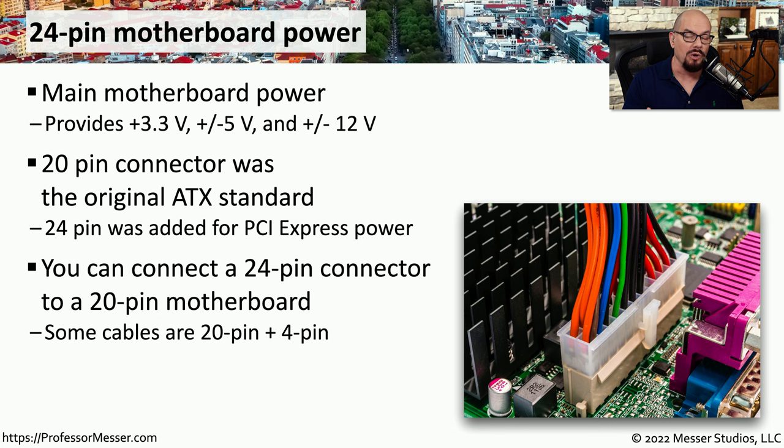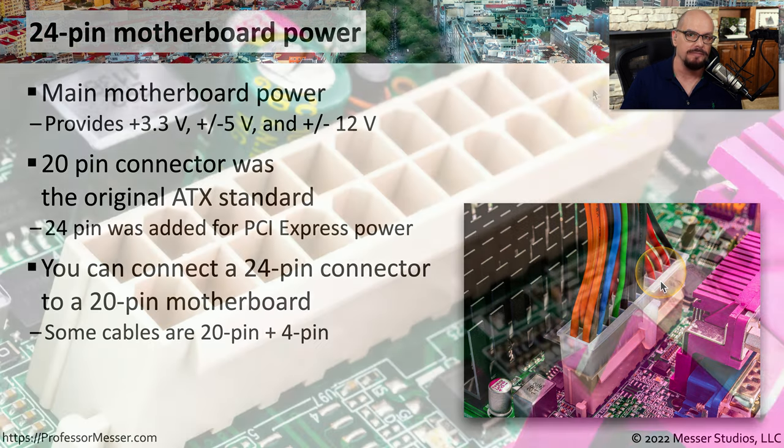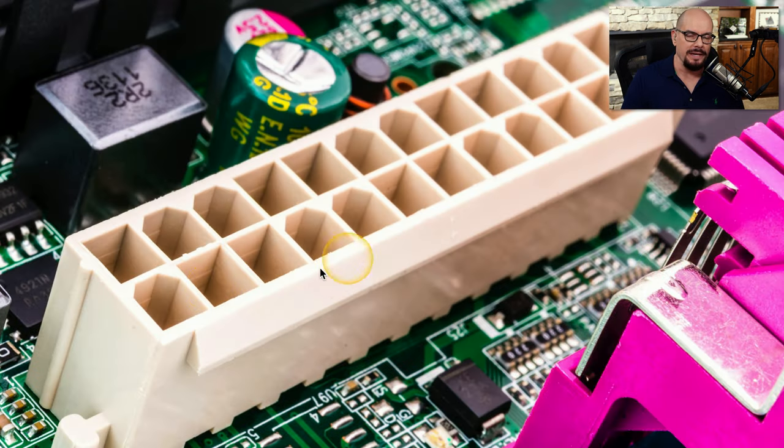If you have a motherboard with an older 20-pin connector, you can still plug in this 24-pin connector and use it. Some power supplies even have this connector modular, so it has 20 pins, and then you can attach 4 more pins to it. Here's a view of this 24-pin connector on a motherboard, and you can see that the individual pins on the connector are keyed.